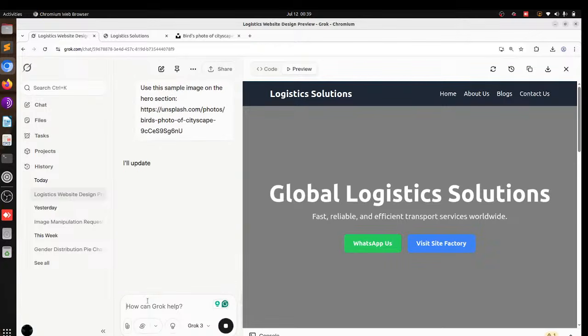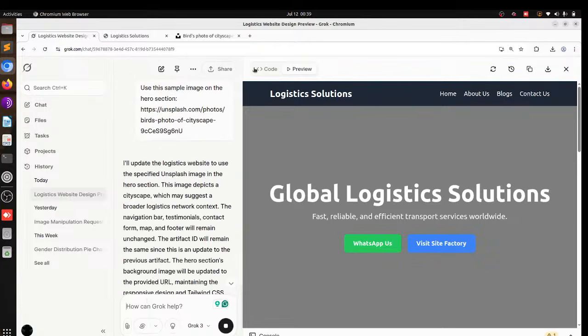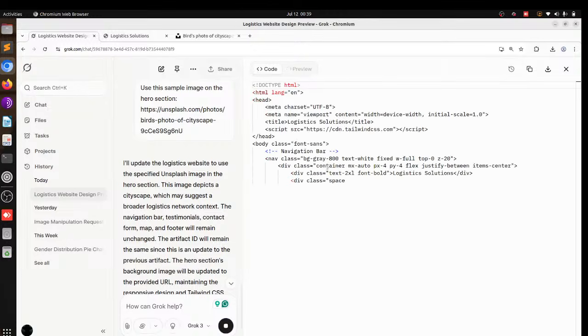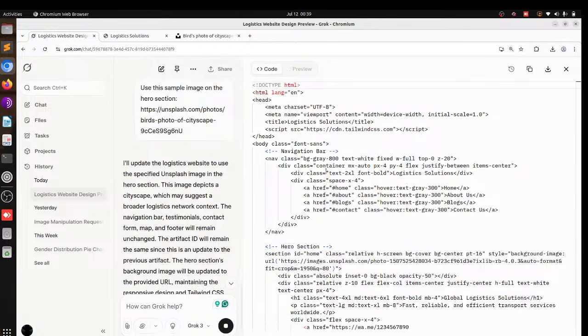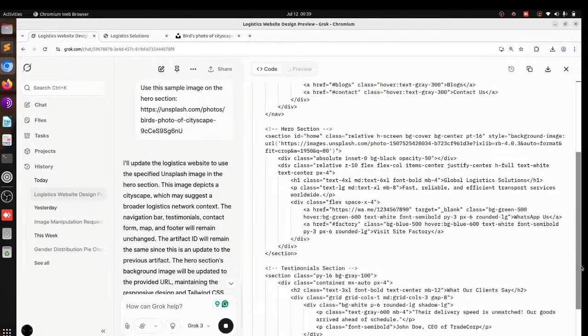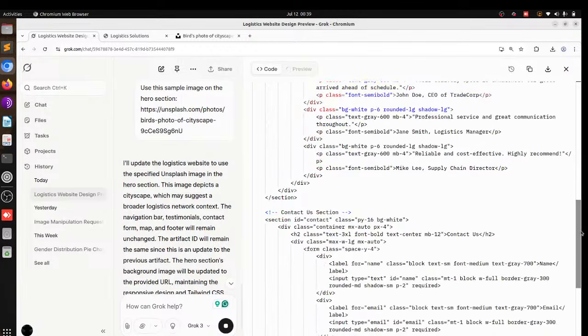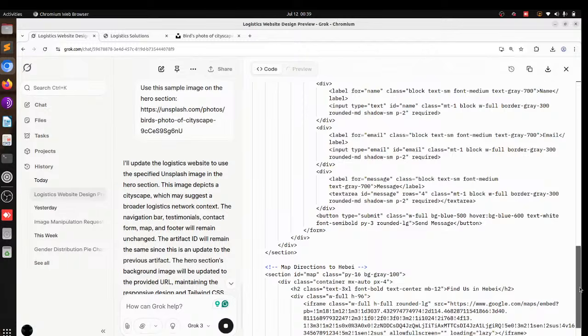Let's see now whether we'll be able to have it. Yes, you can see how fast GROK is at generating a website for clients. This is absolutely phenomenal. Do we have our image? Yeah, there it is. Let's see whether this time round we are going to nail it.